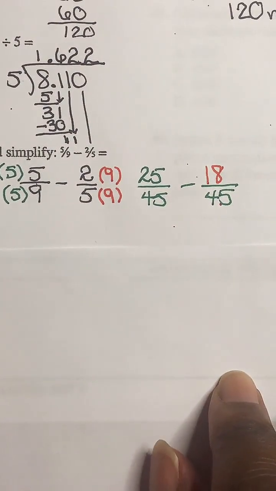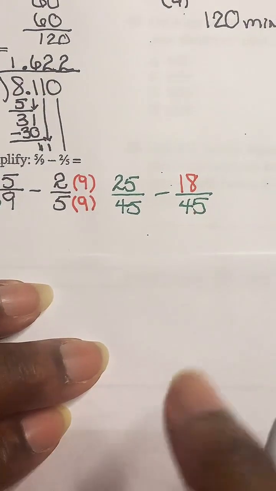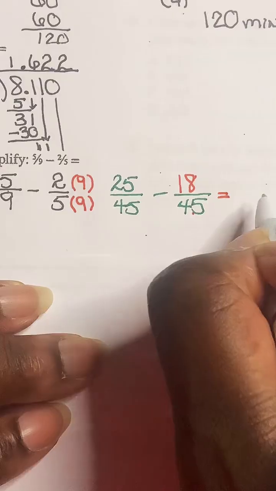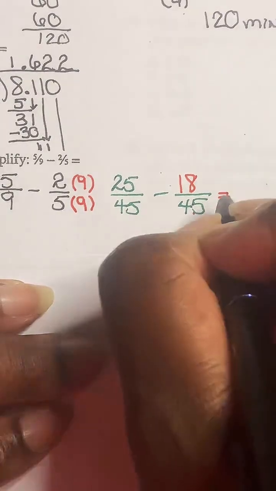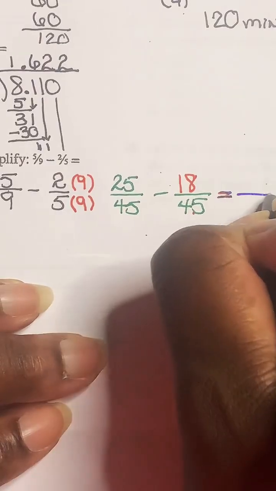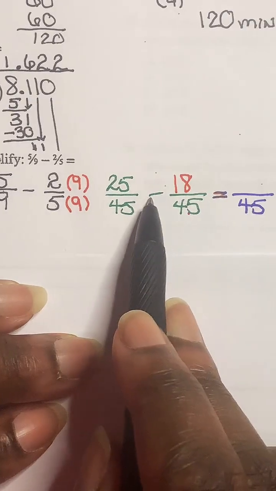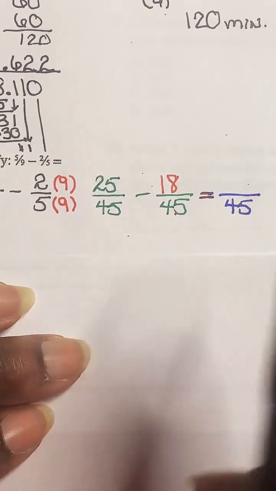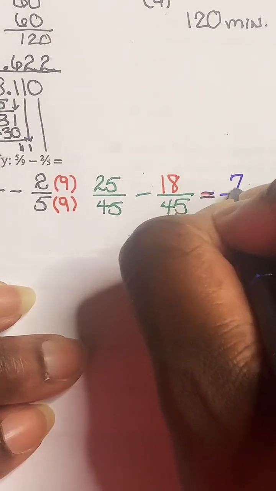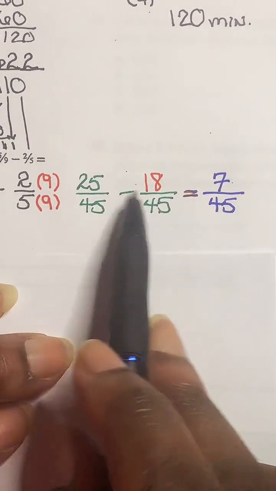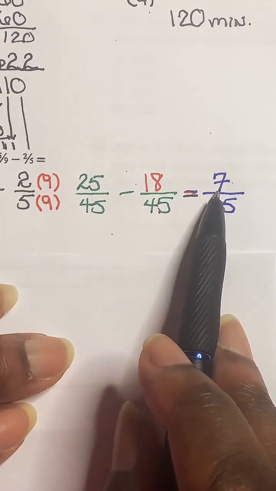Okay. Looks like we got a couple people who are sticking with me. Good. Now, since we have a common denominator, this is the part that people work so hard, and then all of a sudden it just goes to... Keep the denominator. Keep that 45. This operation is going for the numerators. The 25 minus 18, like some of you guys said, will give me 7. So 25 minus 18, that's where the 7 came from.